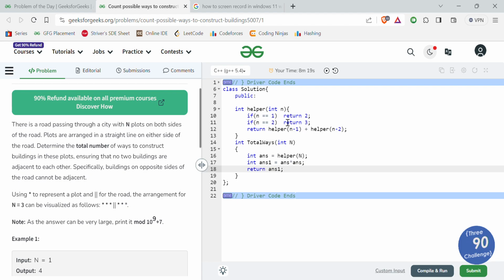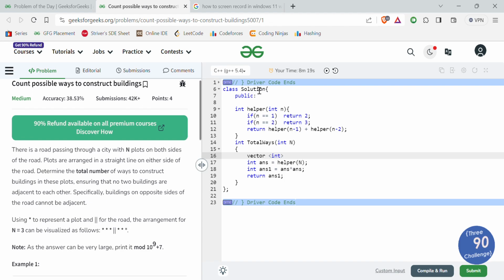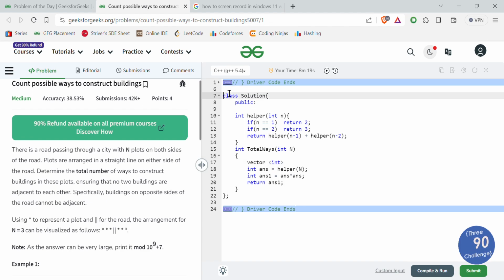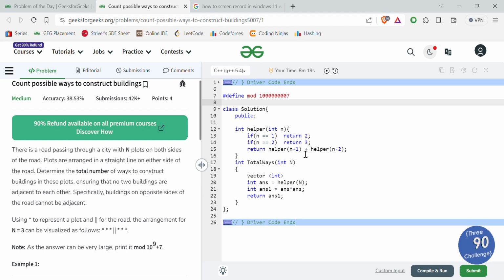But as it is a general recurrence, and for every call we are making 2 calls, it will go exponentially, so we have to memoize it. So we'll add a simple dp, and as it will go to large values, we have to take the mod also. So we will define mod as 1e9+7, and we can take this as long.